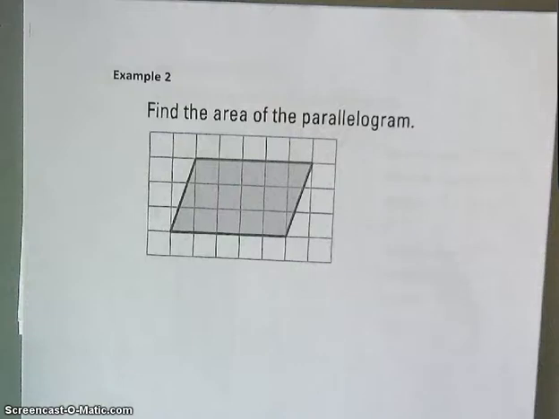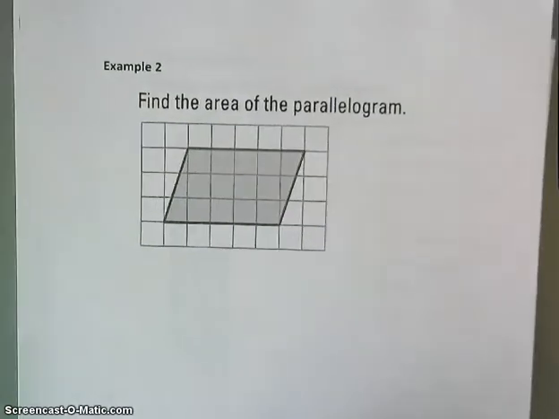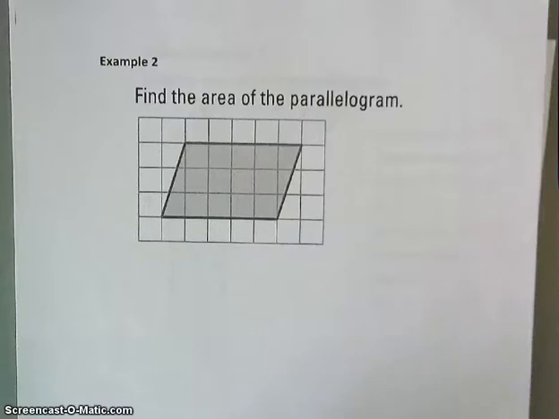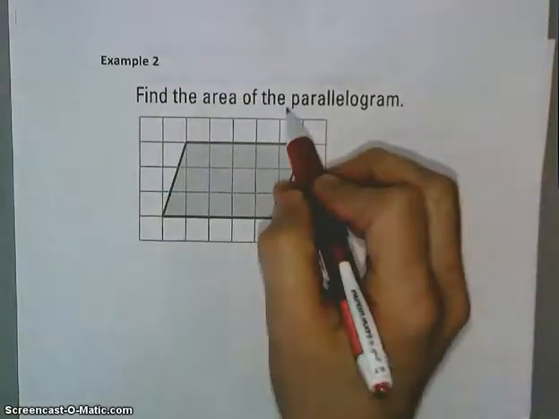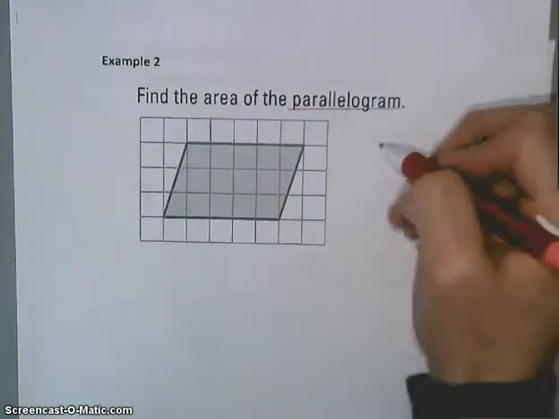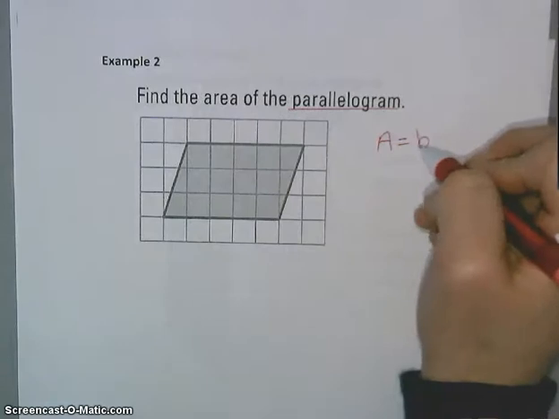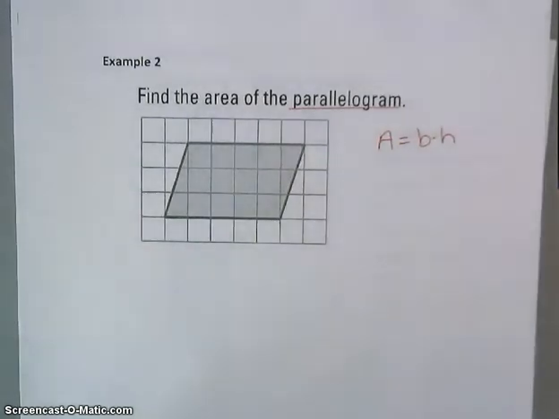Welcome back. Our next one, we are actually going to have to find the base and the height. Before, you were given the base and the height. Now you're going to have to find them. Well, when I'm looking at my parallelogram here, first off, I should say, oh, my formula is A equals base times height. You should always know what formula you're going to use in order to start so you know what things you need to find.